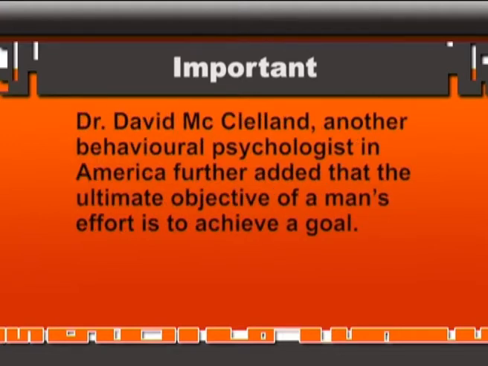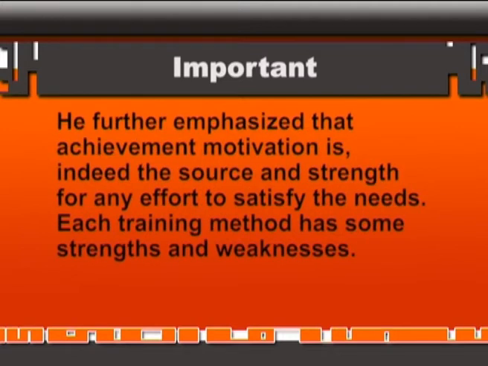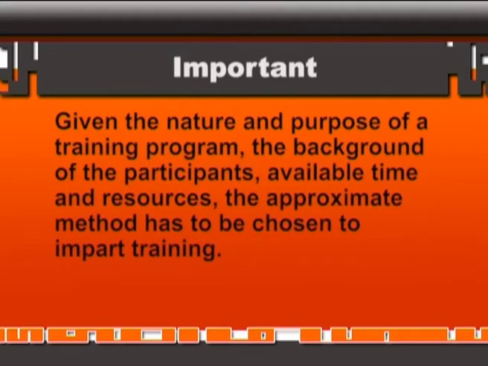Dr. David McClelland, another behavioral psychologist in America, further added that the ultimate objective of a man's effort is to achieve a goal. He further emphasized that achievement motivation is indeed the source and strength for any effort to satisfy the need. Each training method has some strengths and weaknesses. Given the nature and purpose of the training program, the background of participants, and available time and resources, the appropriate method has to be chosen to impart training.